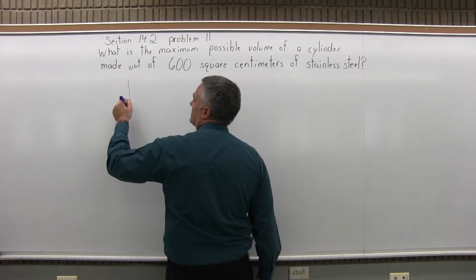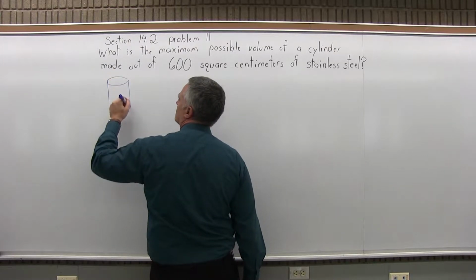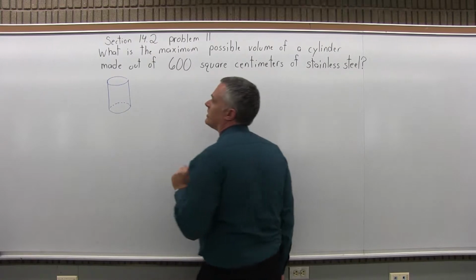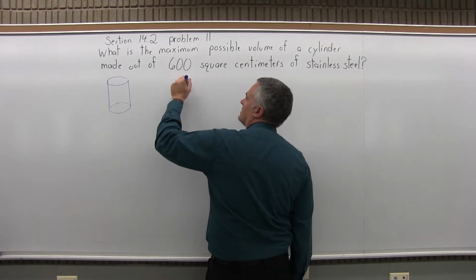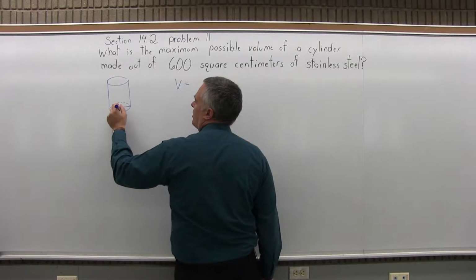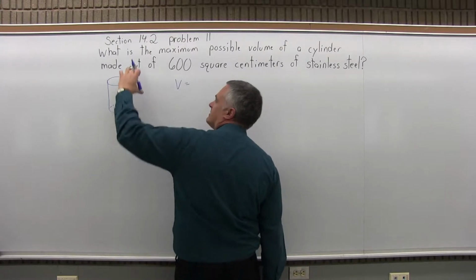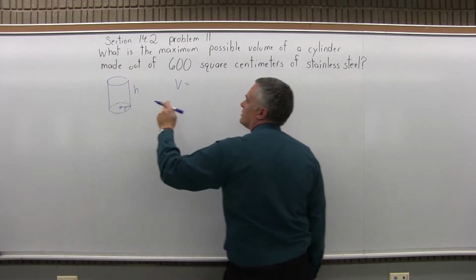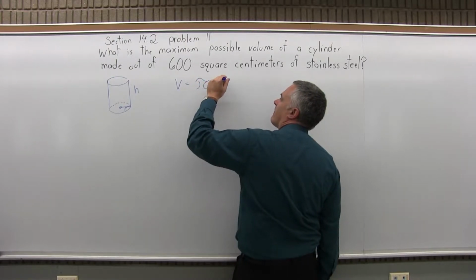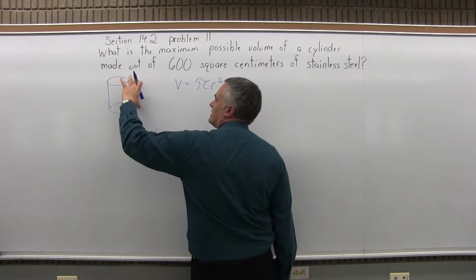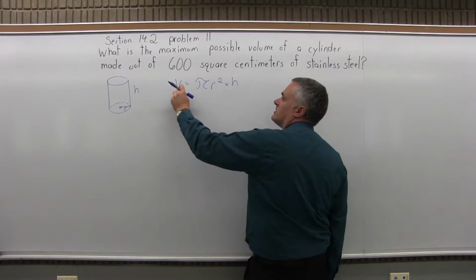So a cylinder, like a can, something like this, and we can kind of put in the part that you can't see there. And the volume of a cylinder equals the area of the circle on the bottom times the height of the cylinder. So it's that area times how high it is. So the area of the circle, which you may or may not remember, is pi r squared. So that gives you the area of the circle, and then times the height. And we want to make this as big as possible. So this is our function.